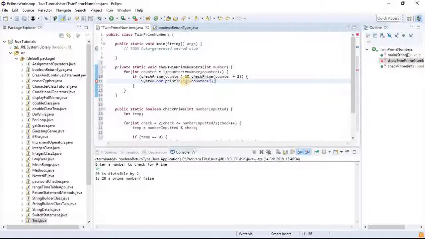I just want this to be displayed. Plus counter, plus, I'd like a comma, then plus, put this in brackets, counter plus 2, then plus the closing brace.